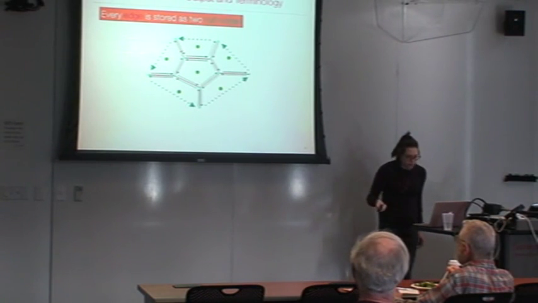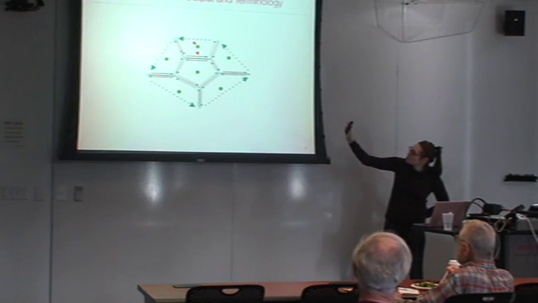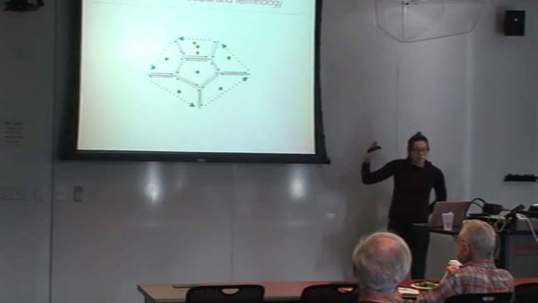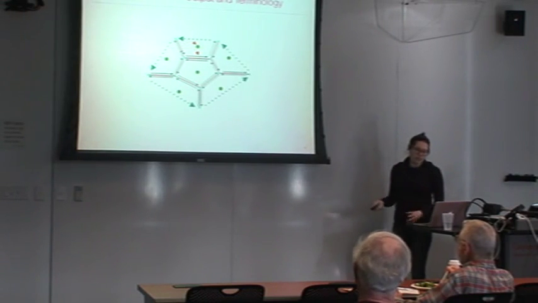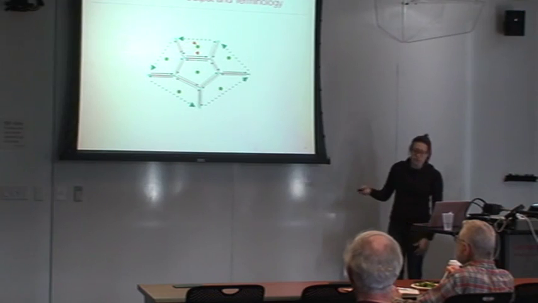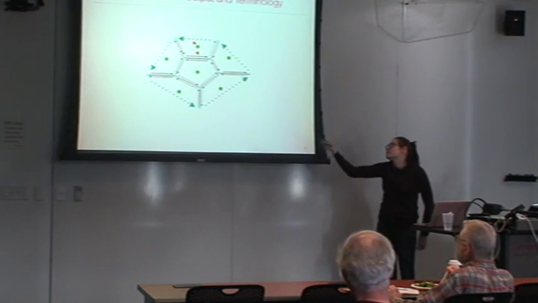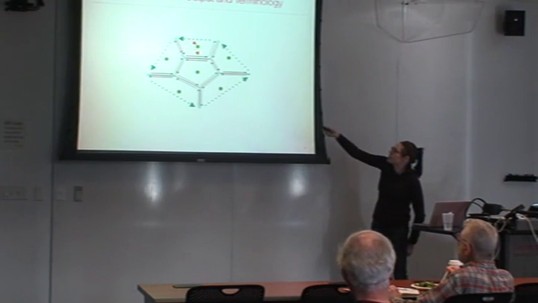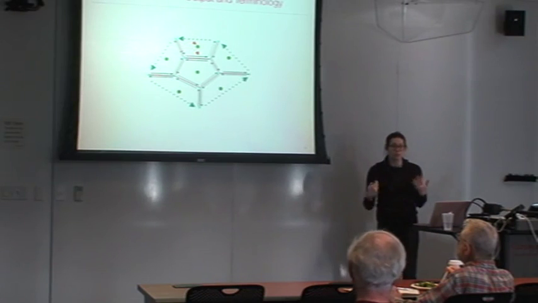I haven't really shown this here, but we also have pointers, which I'm going to go into a little bit more detail about. Basically, the point of this is that you're always going to be pointing to something that you're next to. So, for example, half edges have pointers to the face that they're adjacent to, and the next half edge that they are adjacent to in the sequence, and of course, the vertices that they're adjacent to.